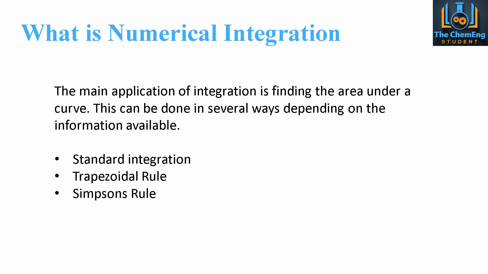So the first is just standard integration, whereby we define the two limits and we just integrate the equation as it stands. That would be things like this, so we would define our A, we would define our B, and then we would integrate between these points, and that would give us our area.